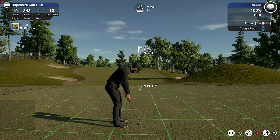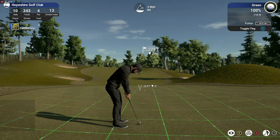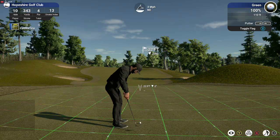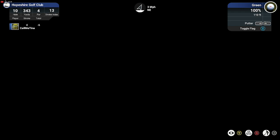Oh, dear. This is 22 feet away. It is right to left. No, excuse me. Left to right. And it is slightly up, but then slightly down. If I go ahead just normally. And we're going to do that. I think, this sounds insane, I think it's literally you pull back half a second for every 5 feet. It's going to go right. Yeah. Ugh! But the speed was right. That's the right speed. But I just needed to make it break more. Savage. Par.